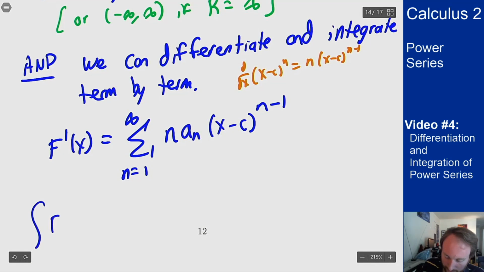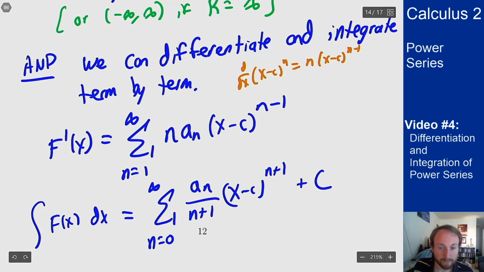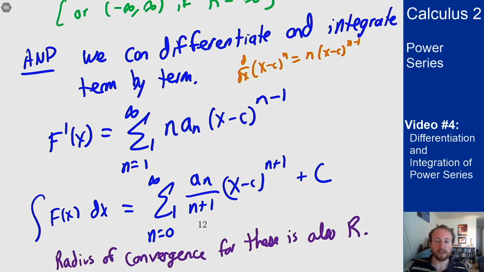So the integral of f of x dx is given by the sum from n equals 0 to infinity of a sub n over n plus 1, times (x minus c) to the n plus 1, and then plus a constant, where again I've now just integrated each term of the normal power series expansion. And then as a final point, both of these new series have radius of convergence r. What that means is that if I want to find a different power series, I can get them by differentiating and integrating as well. So as long as I know that my series converges on a certain area, I can then differentiate and integrate on that domain and see what happens to the power series there.